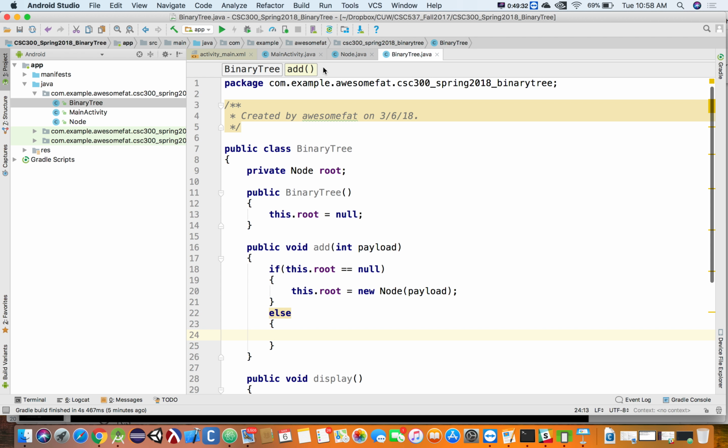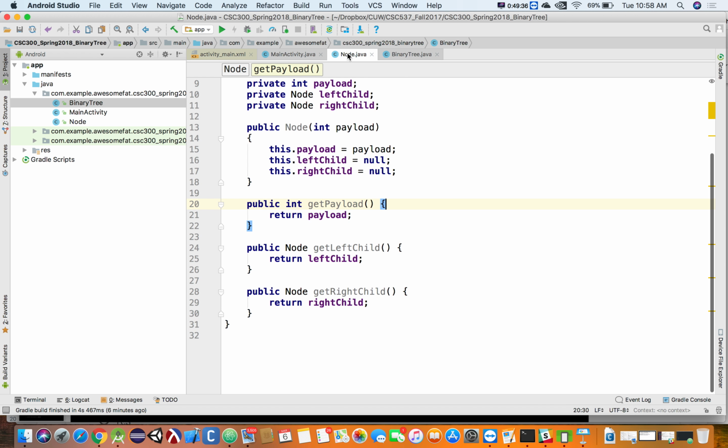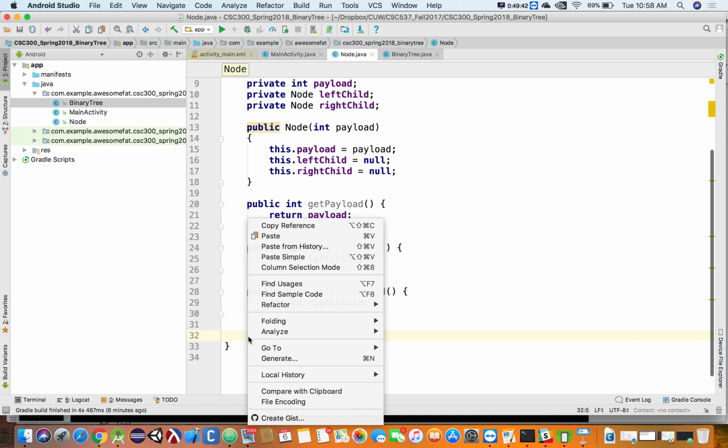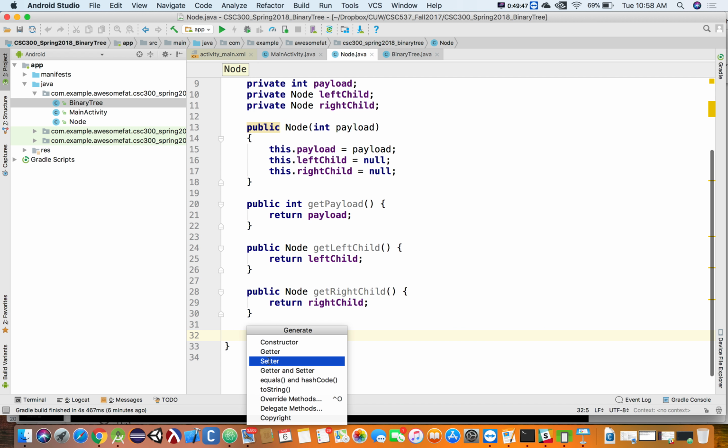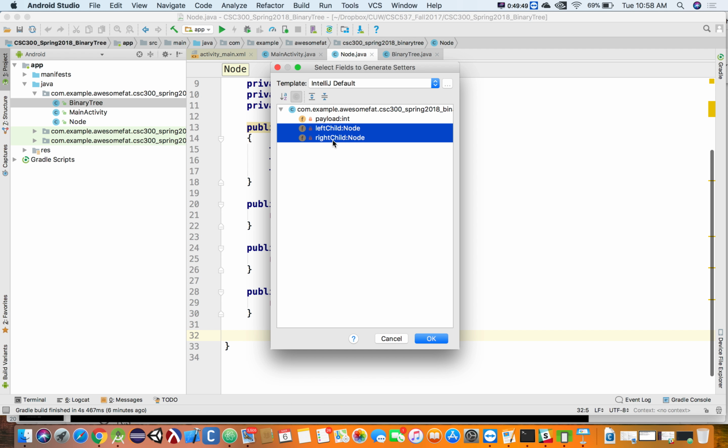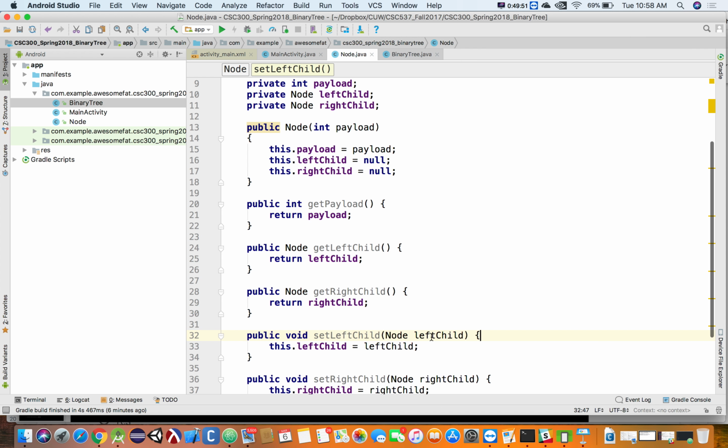Let's traverse it externally first, which means I'm going to have to give myself setters for the right and left. So let me generate setters for left and right child.